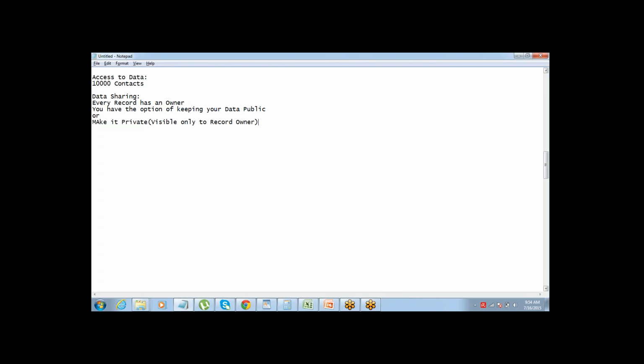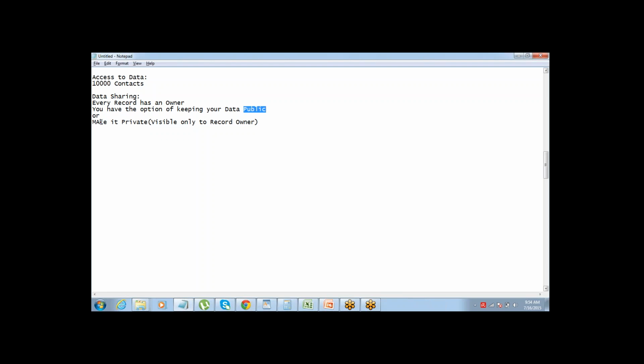So if you are okay with the concept that everyone in the organization who can see contacts should see all the contacts, you keep your data public. That's your choice. You decide if all the people in the company will get to see all the data, keep it public.